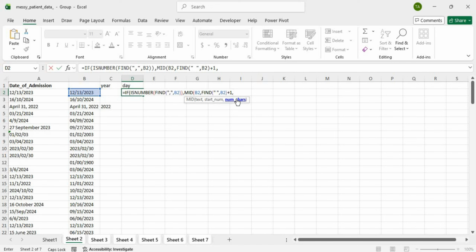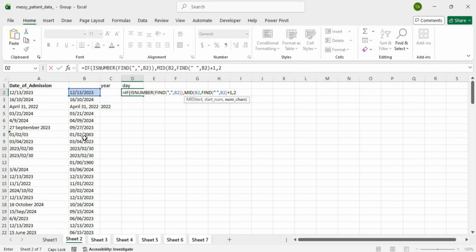Okay. So then number of characters. How many characters do we want to extract? I want to extract the character after the space only. But this one has 2 characters. So I can easily come here and say 2. However, what if other date format like this one actually has just one day. Let's say they don't have 05, they have just 5, or they have just 6, and here I already had coded 2. It might not give me the day the way I want it. It might just give me maybe 5 with an S, 5 with a comma, or something like that. We have to make it dynamic.